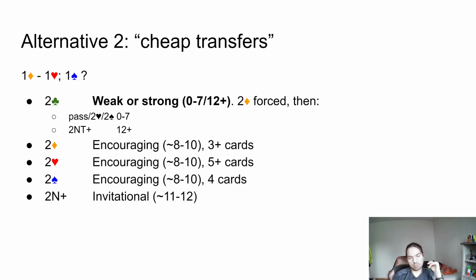2 spades would also be encouraging with 4 cards. 2 no trump plus would then be invitational. So I am allowed to jump to 3 diamonds, for example. If I have 4 or 5 diamonds and an unbalanced invite, I'm allowed to invite like that instead. And some people will say, well, you shouldn't invest so much in invitations. But in fact, if you can describe your hand, why not?